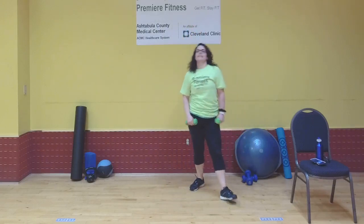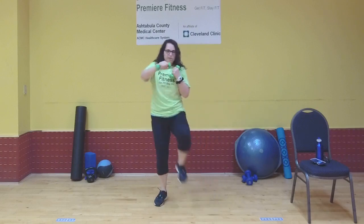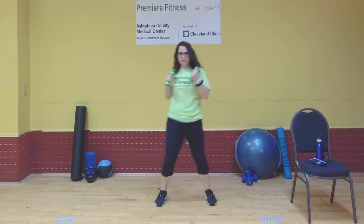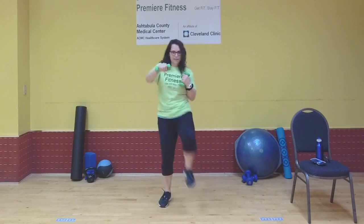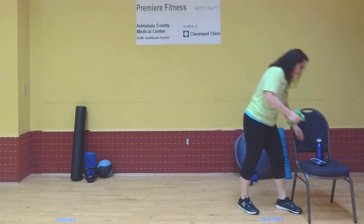Next up, the chamber kick with that punch — my little boxing move. Chamber kicking, punching with the opposite arm, opposite knee kick. Punch it out, bring that knee in, nice and tight to the body as we punch. I'm rotating my hand so my palm is facing down, extending through my center knuckle. Nice high steps. This is the last exercise in round one. Excellent work — round one is complete!